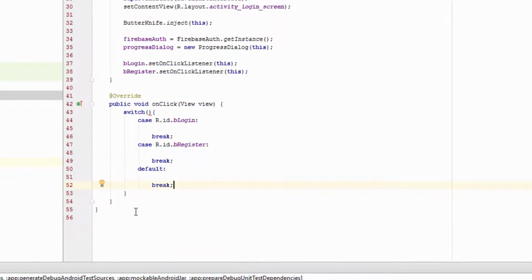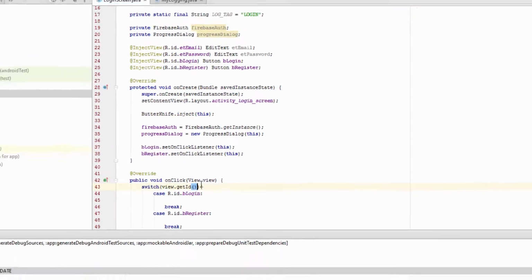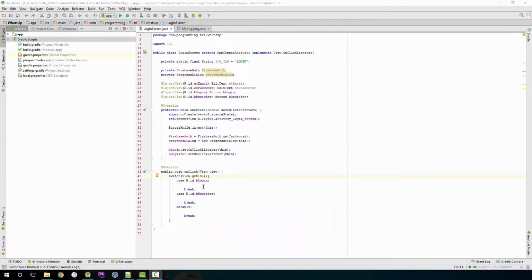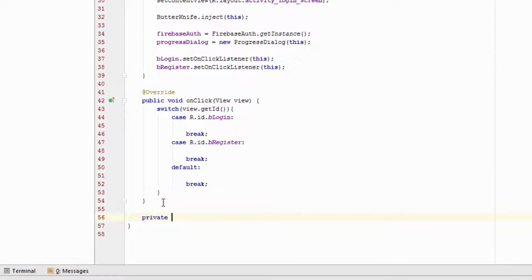And then next we're going to be adding the... right, this needs to be switched from the IDs of the views, and that will work. Okay, so next we have to add the functions which will log the users in or register them.